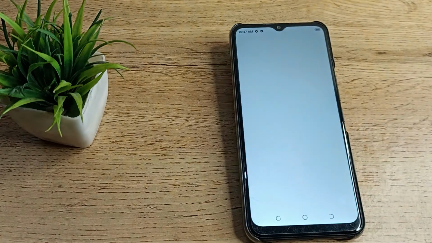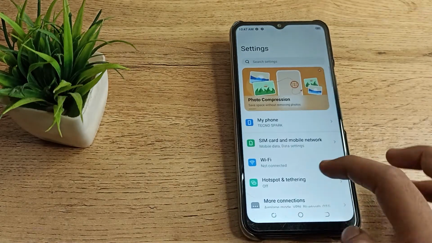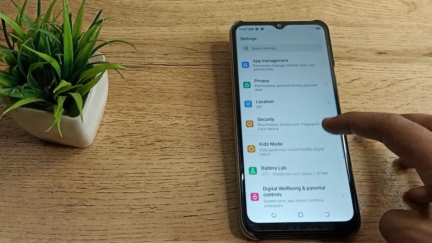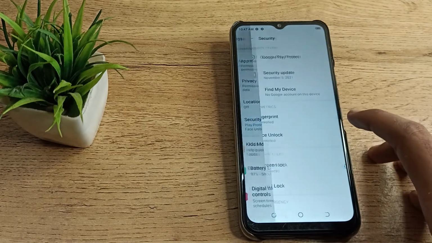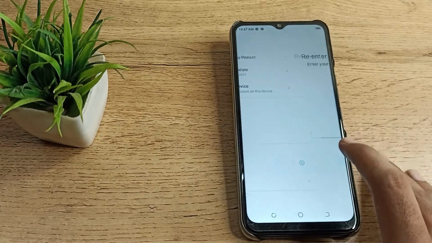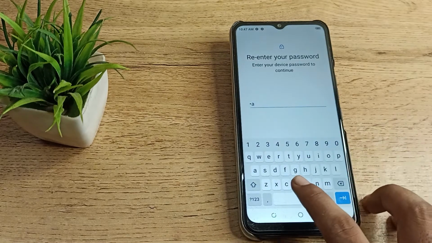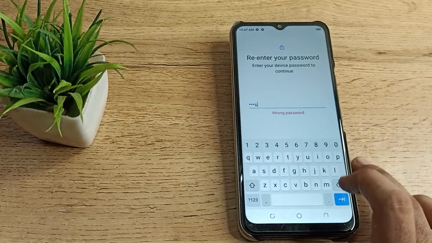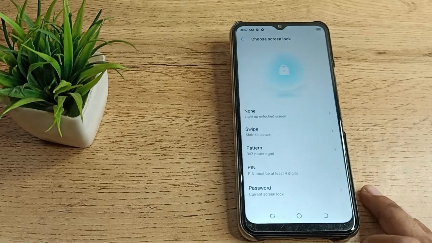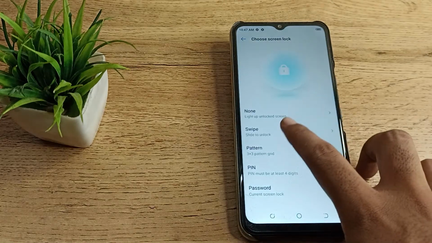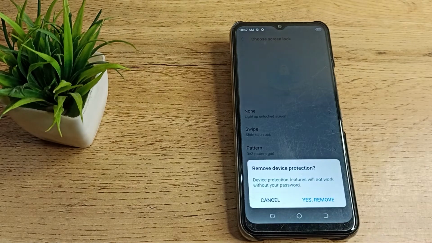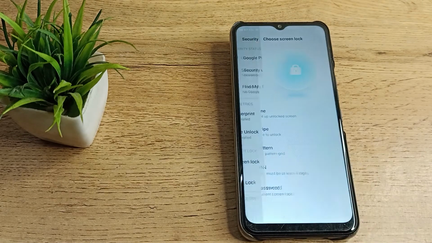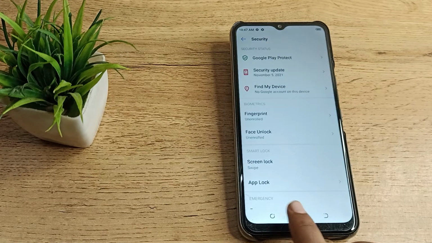So first of all, we will have to open our phone settings to remove this password. Then scroll down. As you can see, your security settings, so tap here. Click on the serial lock setting and enter your name password. Then as you can see the swipe option, so I will take this. And as you can see this remove option, name password. Yes, we want to remove it, so we will remove it from here.